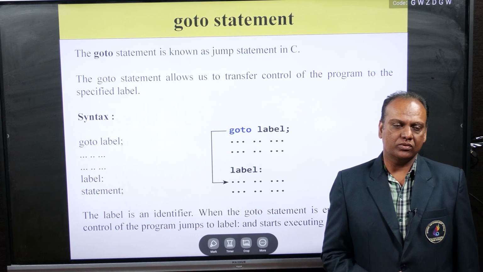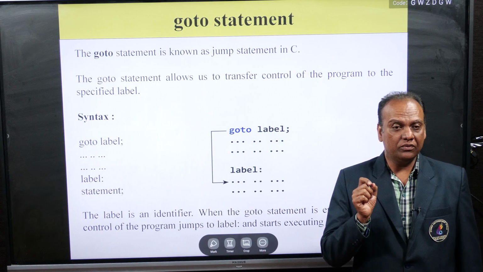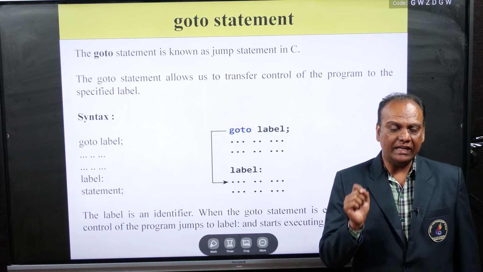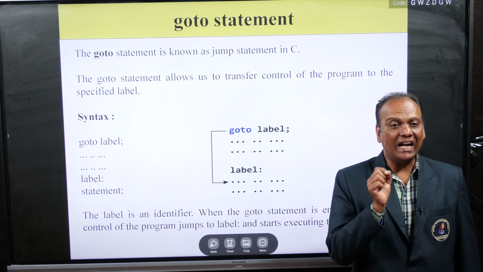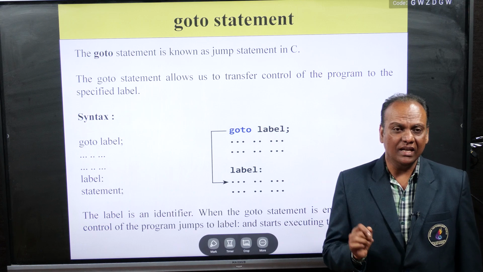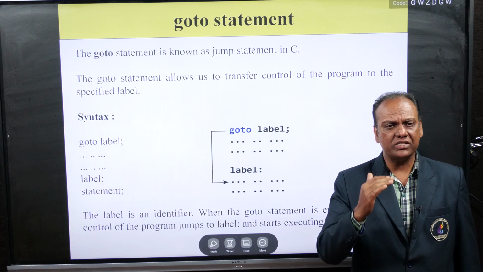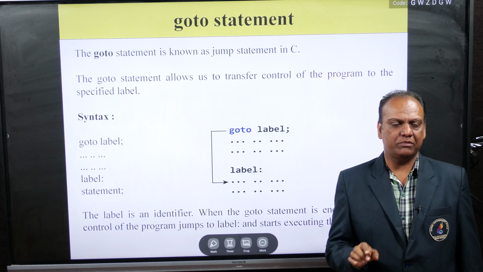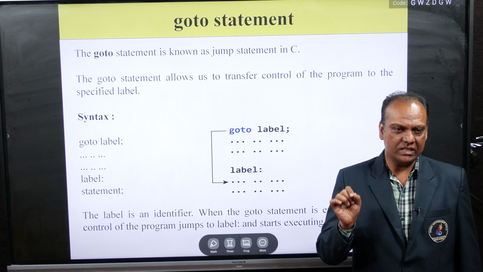So the goto is clearly a jump statement, an unconditional jump statement. Here unconditional means the entire flow of execution is changed by using this goto statement.